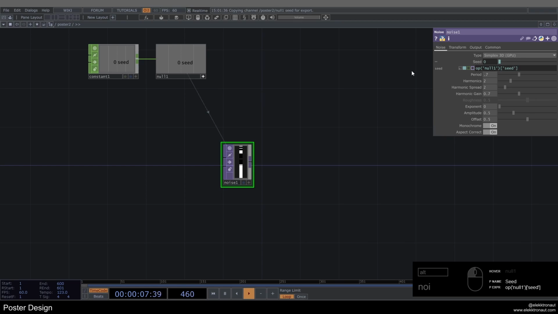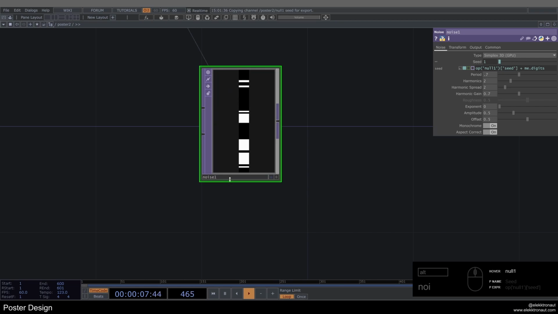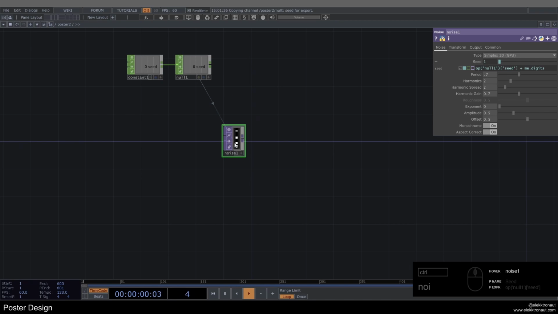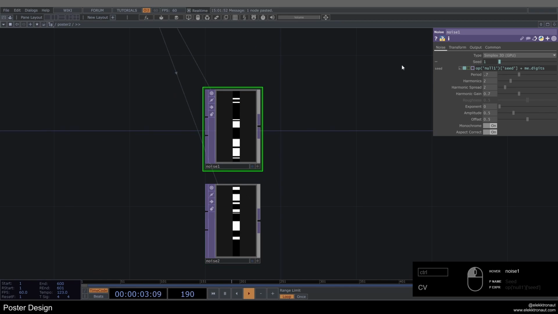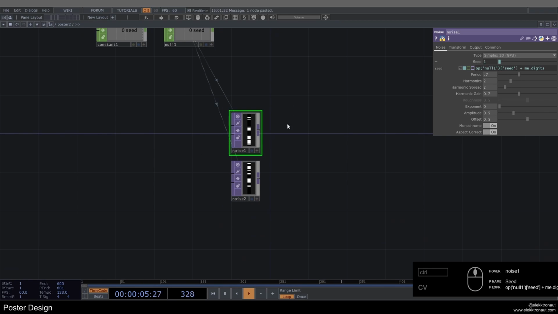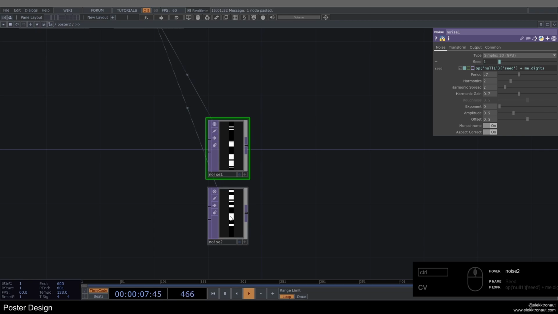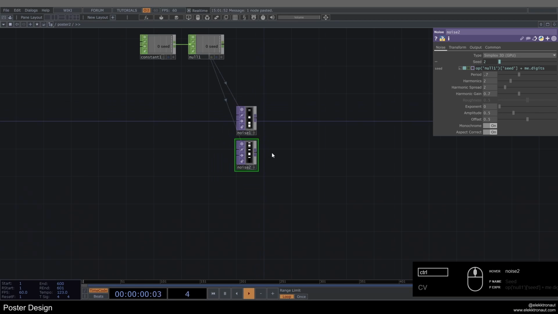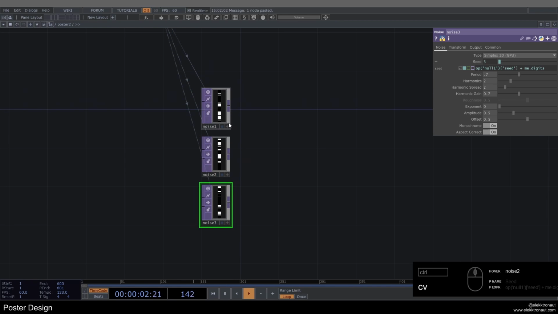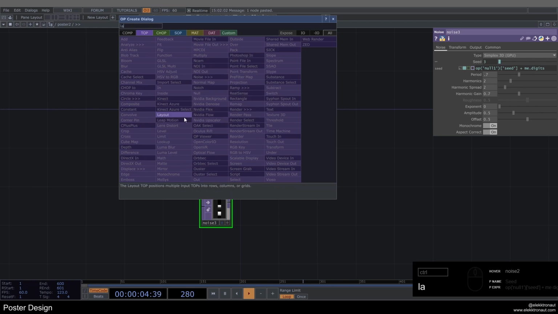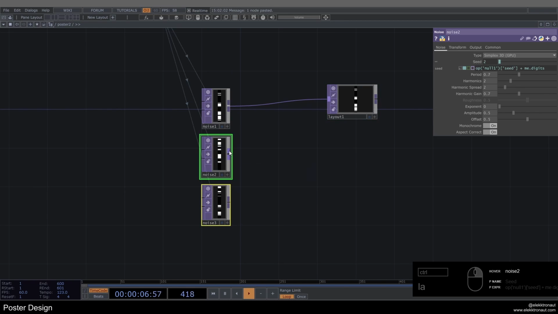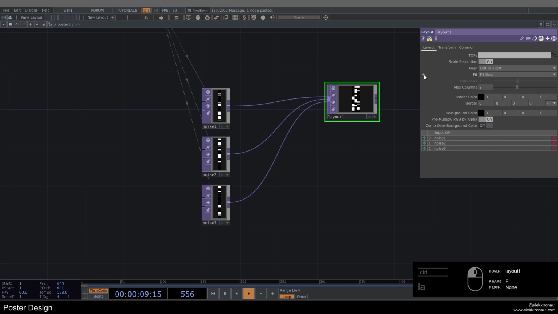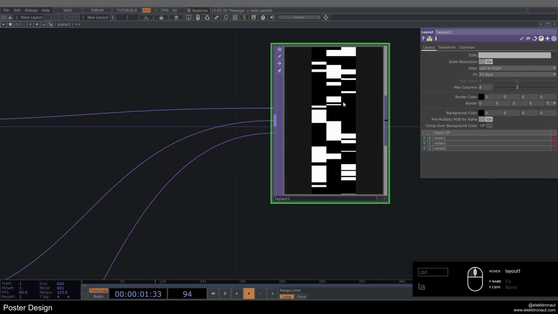And then we can add plus me.digits. So what that does is connecting the master seed to the number that each operator has. So if I were to copy this now, you can see the seed here is 1, because 0 here, 1 here, and here it's 2, and so on and so forth. I'm just going to copy it once more, so 3 of these, and add a layout to the first one. And then we can add these other 2 in here as well, scale resolution, and we have them all nicely stacked next to each other.